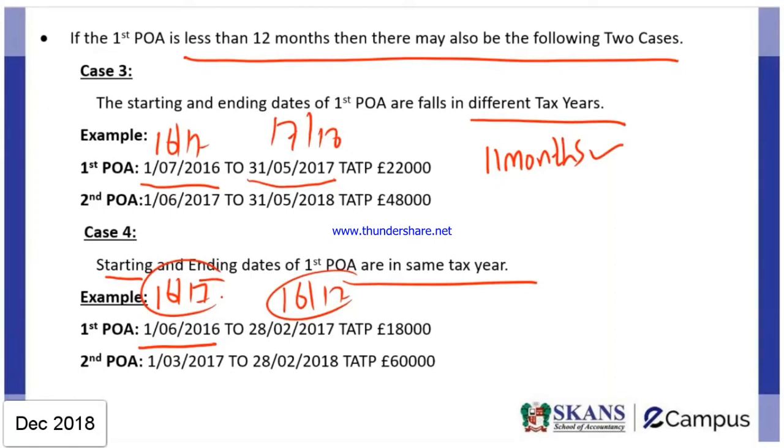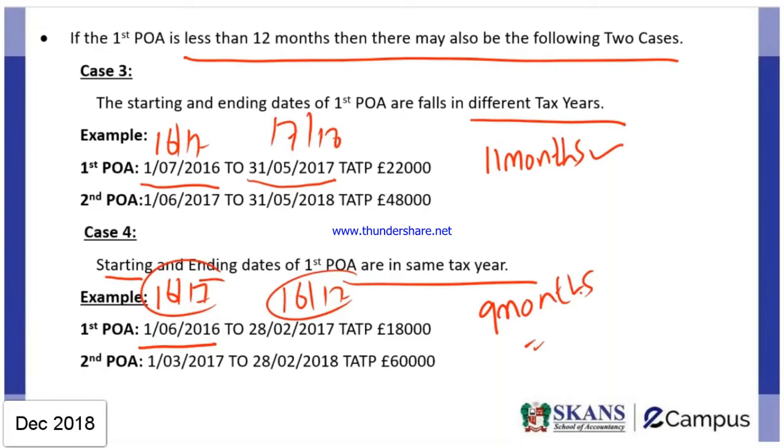And if you count the months, this is all about the game of months. You have to be very careful in counting the months and taking the dates into the relevant tax year, because as I told you, the opening year rules are the technical area of basis of assessment in trading income. So how many months are there in this period? 9 months. Okay. So there are 9 months, less than 12 months, and the starting and ending dates are in the same tax year. So it is satisfied that this is case 4.